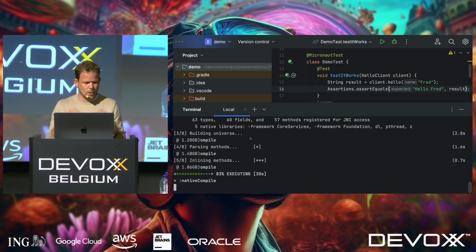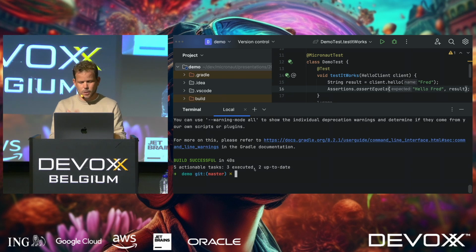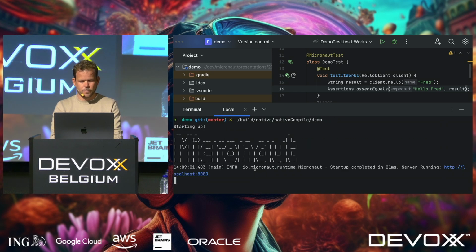It will construct my native image and allow me to run the application natively. So in quick build, we're looking at 30-40 seconds, and we can run the application natively.